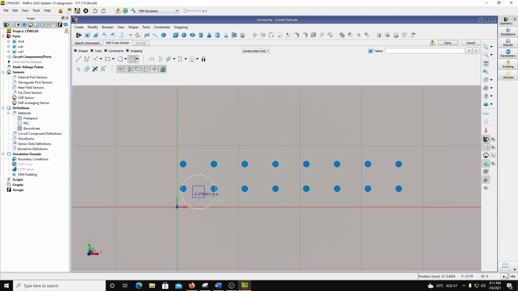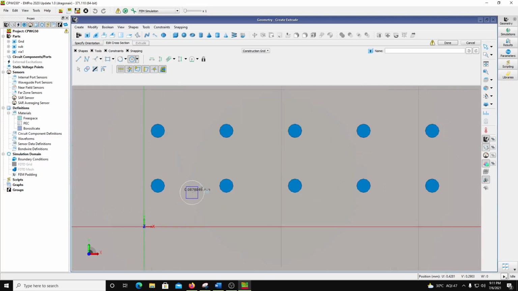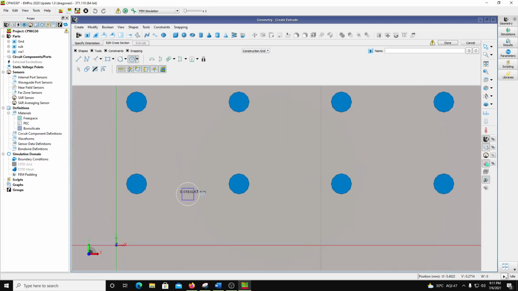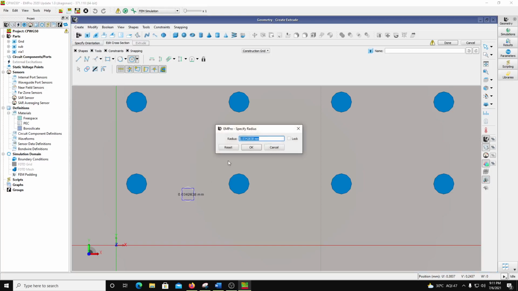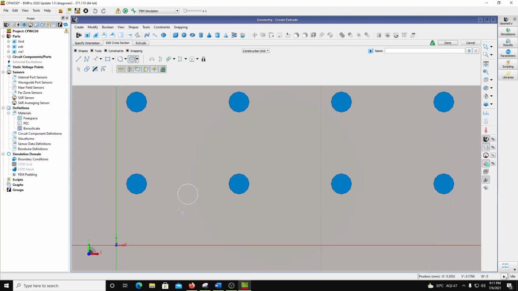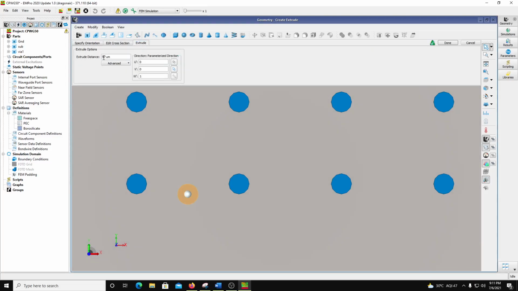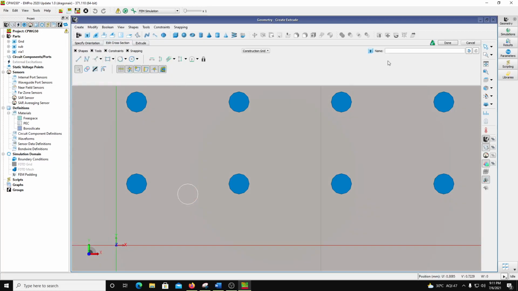When you click OK, you will see that this is somewhere in the center between the two. That's how we were staggering it, right? And then if you press tab again, I want to keep this to be 0.05, sorry. Then extrude it by the same 97 micron, and this I will call via 2. This is via set 2, and say done.